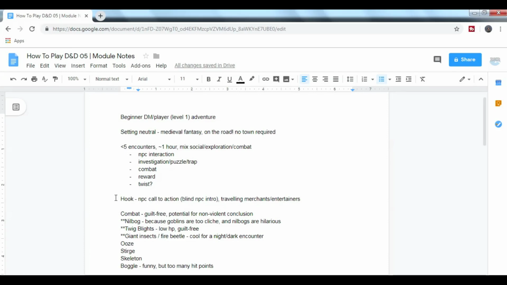Now, the hook is how we present this quest to our party, and an easy way to do this is to have an NPC just ask for help. NPCs are really how you as the DM bring the setting to life, especially in an adventure like this where we don't have a familiar or detailed location.